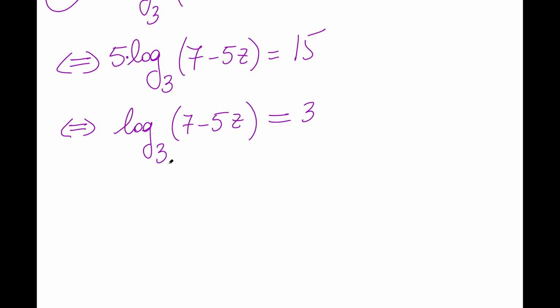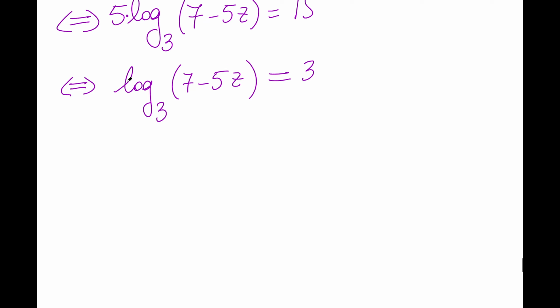I want to undo them from the last one to the first one. So I want to undo obviously log base 3 first, and then I want to undo the action of adding by 7, and then I want to undo the action of multiplying by negative 5. So in the reversed order. Okay, so how can I undo the action of letting log base 3 act on this entity? Who undoes the action of log base 3? It's the exponential function with base 3 that does it. Correct? So I'm gonna apply exponential function with base 3 to both sides.